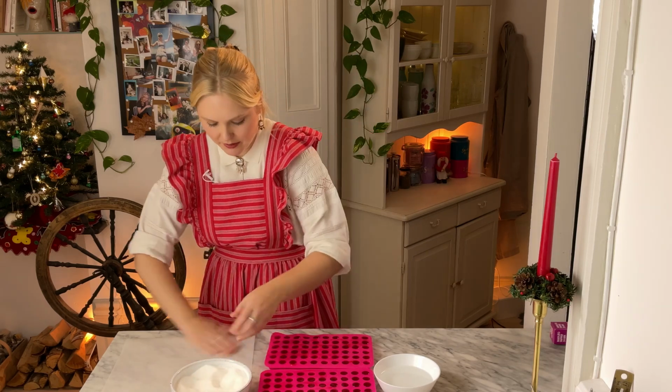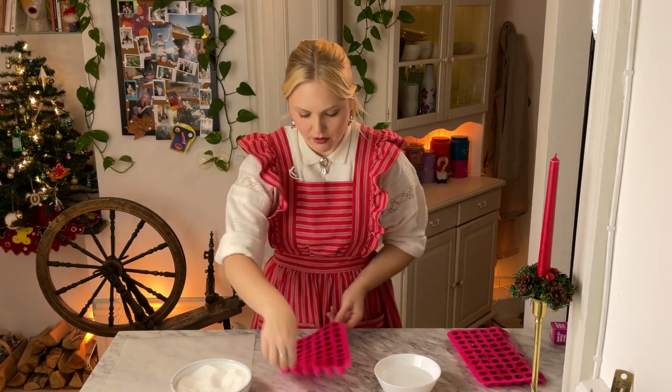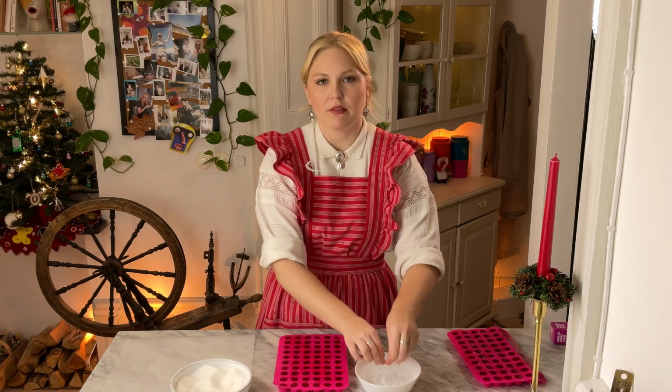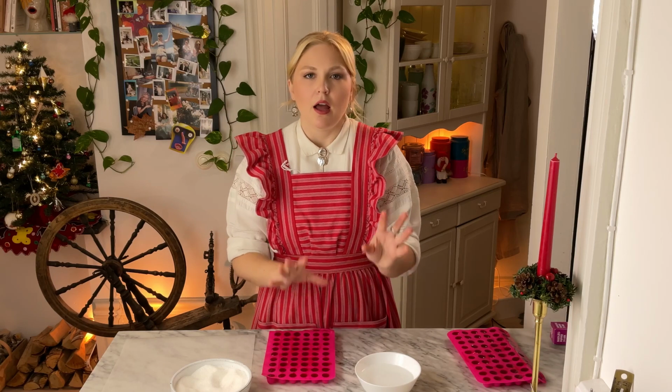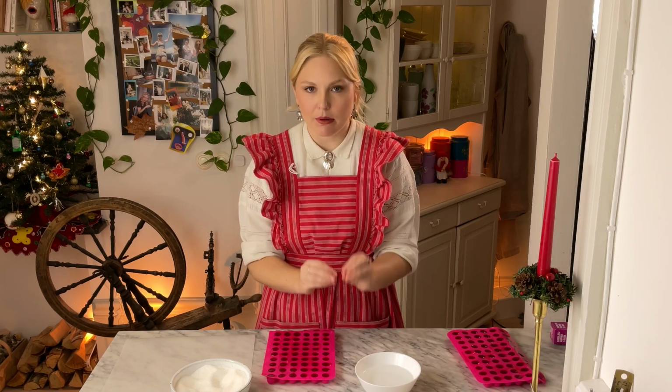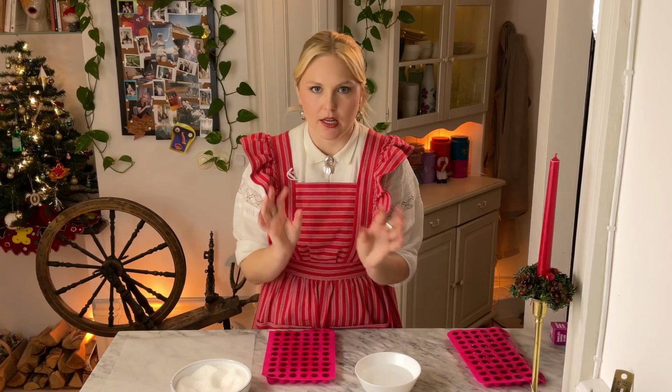Alrighty, sugar's all mixed up. And we're gonna do one of these at a time. So I'm just gonna move this guy over here and we'll work on this one right now. I like to keep my fingers wet because it just helps. I hate being sticky. So if my fingers are just a little bit wet, then I feel less sticky.